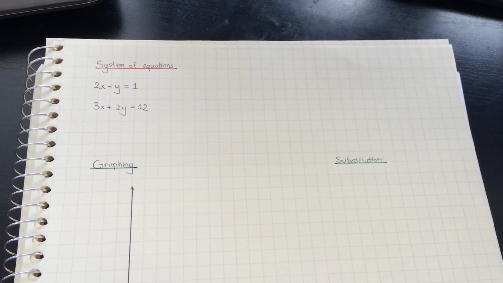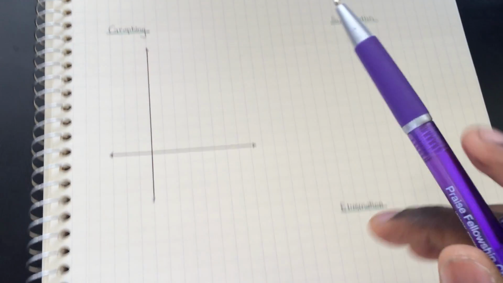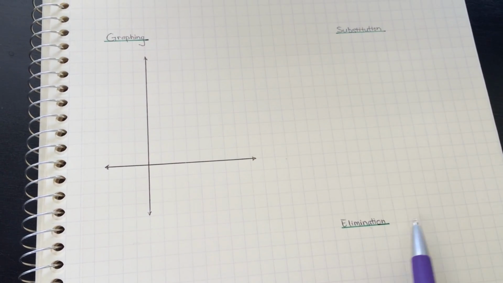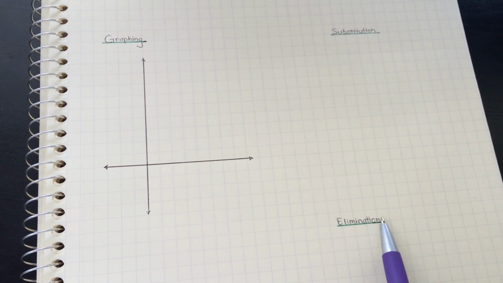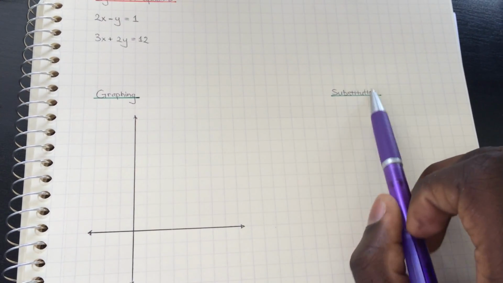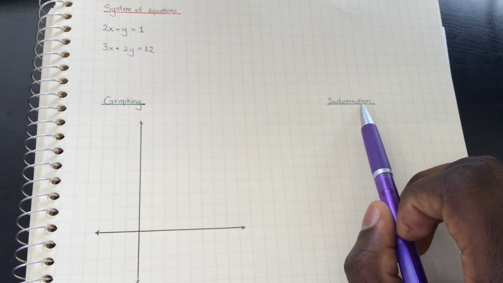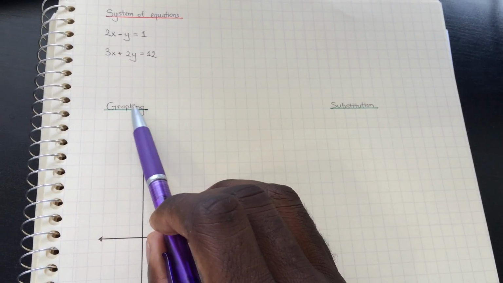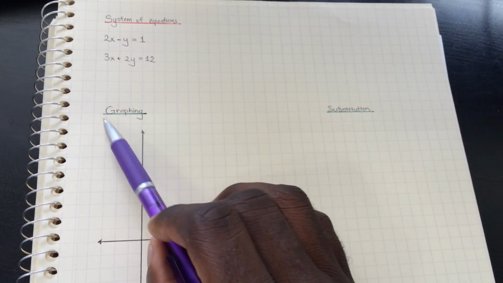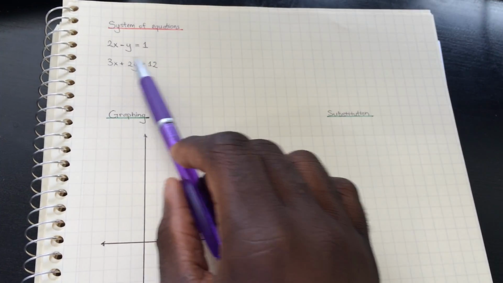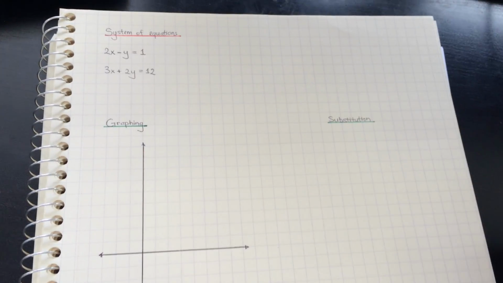There are three main methods. You have your graphing method, you have the substitution method, and then you have the elimination method. Elimination would usually be the fastest, and this is the one I recommend that you apply first in any test. Substitution is my favorite. I like playing with numbers, and this helps me. The graphing method is the most instructive in regards to what exactly is happening when solving a system of equations, but you would rarely use this in an exam.